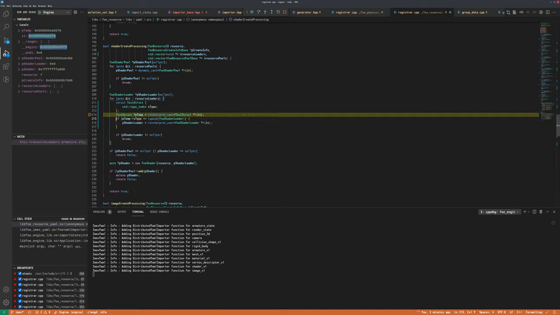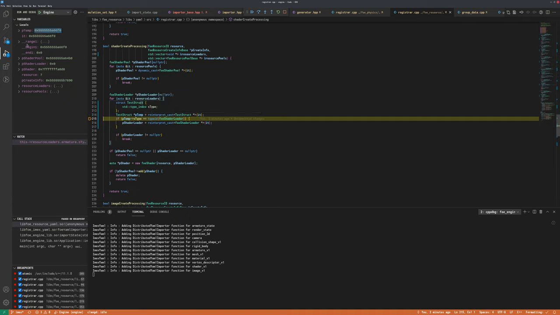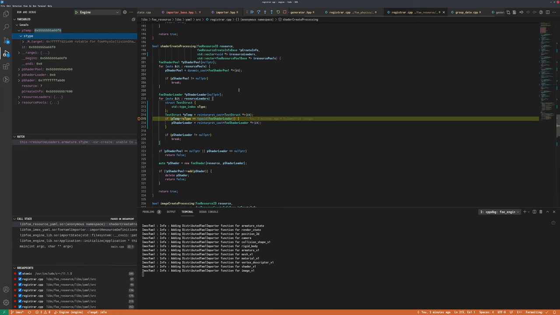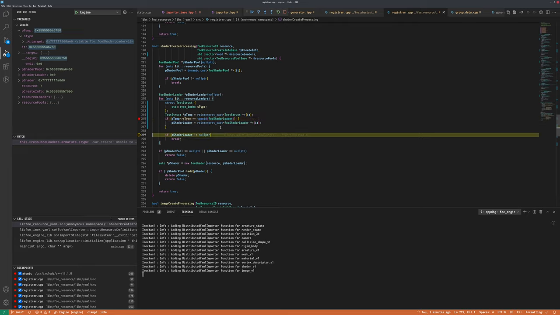Armature loader, okay. T temp S type goes for the V table for fov. You see, it's just pointing to the V table. Like, that would probably mean I need to export it anyways, right? Shader loader. See, this is the correct one for shader loader. Okay. It didn't even work. It didn't even work. Why?